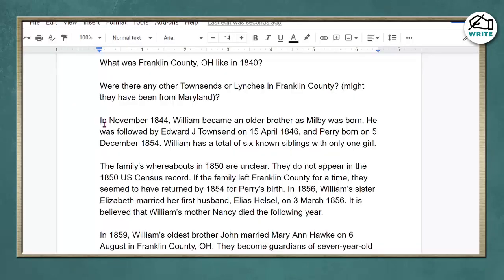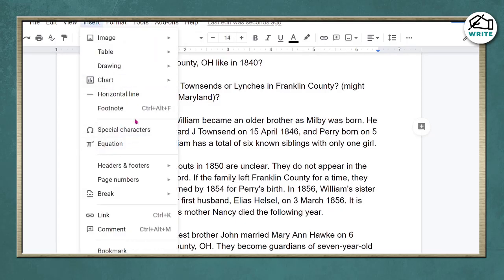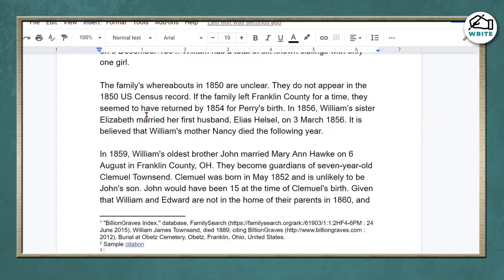But let's say while you are writing, either you want to collaborate with another writer or you want to leave yourself notes on something to do in the future. So let's pretend that I have in November 1884, this family did something, but I don't have a citation. So I could do that insert citation and say, where's the citation?